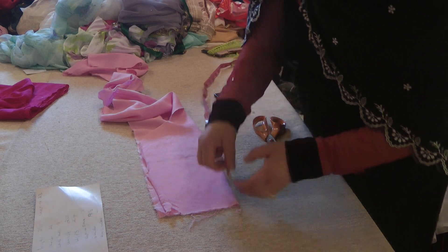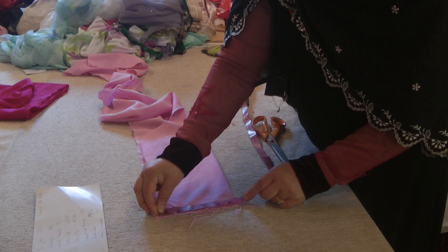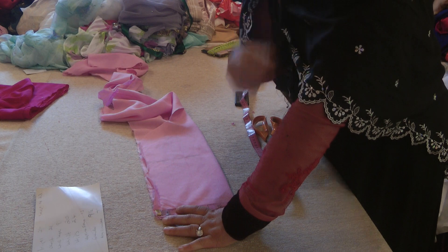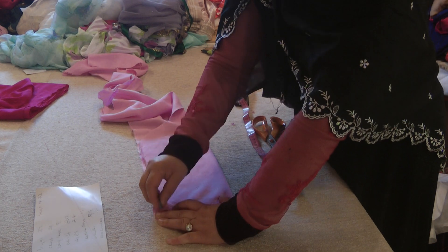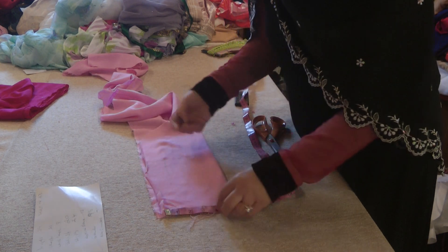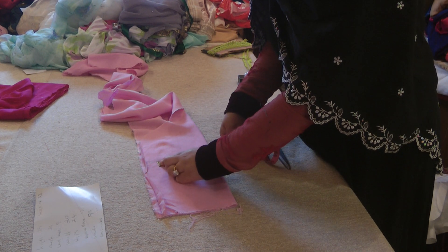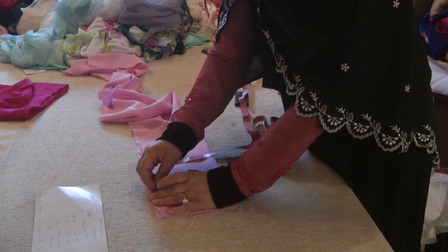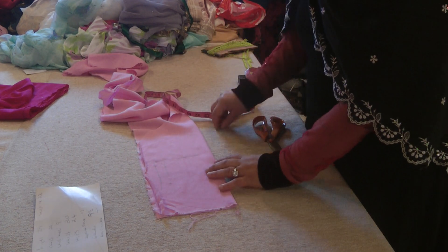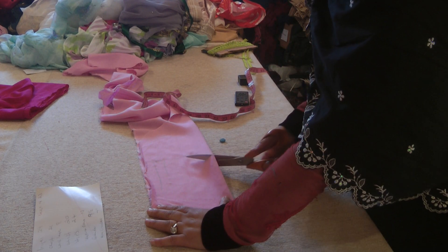I'm just going to mark that across. Now the waist measurement was 20 inches, and half of 20 is 10, and half of 10 is 5 — so this is just a little bit more than what we require, but we want it just a little bit more because we don't want to make it too tight. The shoulder measurement is nine inches, so we want this at five and a half. With children's armhole cutting it's not very deep because they're not heavily chested, and then we're just going to do a little round neck and later on we'll just pipe it.